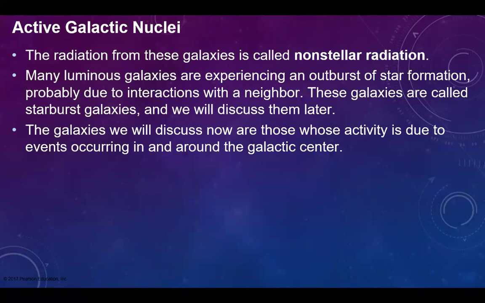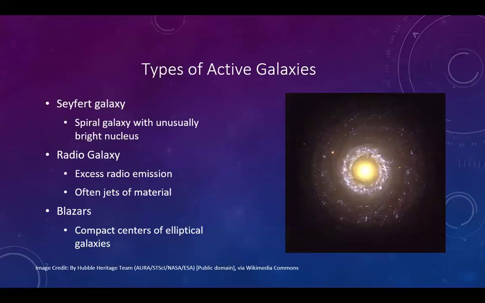The radiation from these galaxies is called non-stellar radiation because it's not what we see from stars. Many luminous galaxies are experiencing an outburst of star formation, probably due to interactions with a neighbor. These are called starburst galaxies, and they're not what we're going to be talking about with active galaxies. The galaxies we're discussing now are those whose activity is due to events occurring in and around the galactic center.